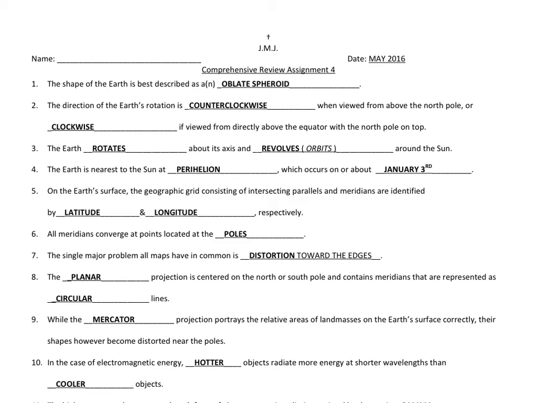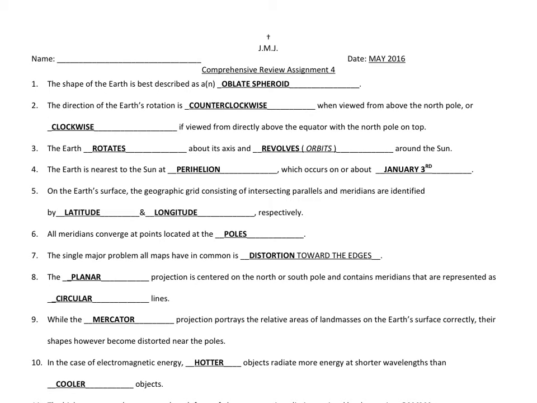If you have a planar projection, a sheet sitting on top of the North Pole, you're going to get a really nice image of the North Pole, and then it's going to radiate outward. A conic projection, like if you put the party hat on, is going to give you the mid-latitude. So that'd be really good for the U.S., because we're in the mid-latitude, but again, you'd get distortion down toward the equator. Remember that the best model of the Earth, or the best projection of the Earth, if you want to think about it that way, would be a globe. But that'd be very inconvenient to try and go hiking with.